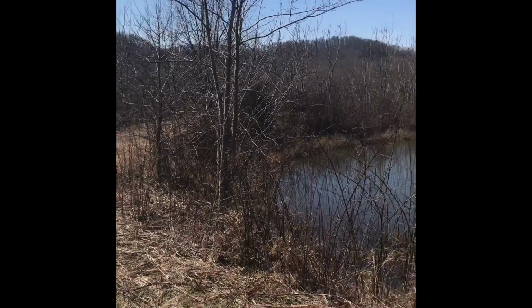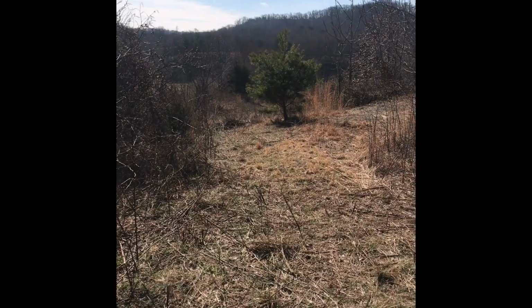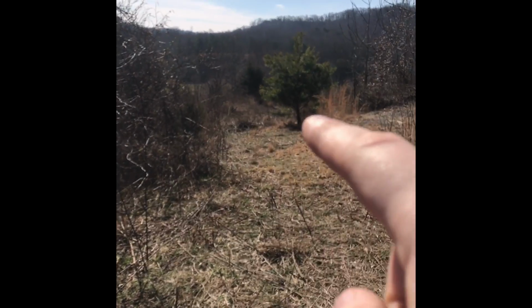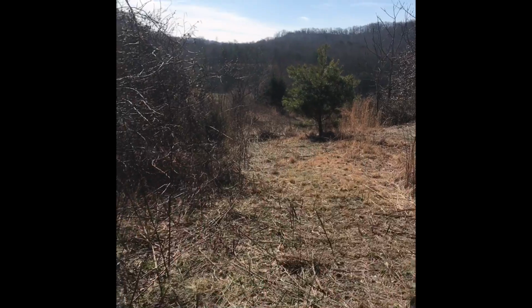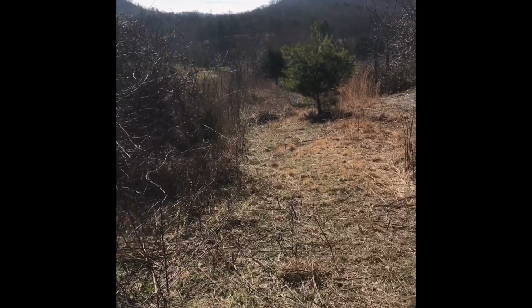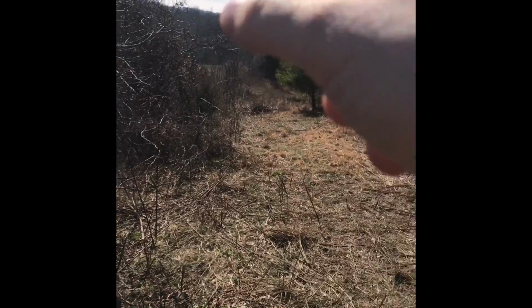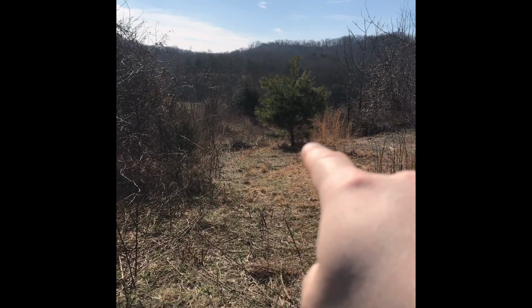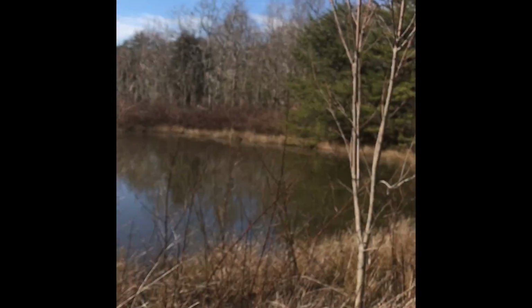So this is the entrance to the property. Basically, if I do it correctly, I think I'm gonna have to buy about 40 feet of footage this way, going all the way down to the road, which isn't terribly far. George's house is right over there, but then that 40 strip would end right about that juniper tree, and it would go all the way across and over onto the other side of the pond back in that tree line.